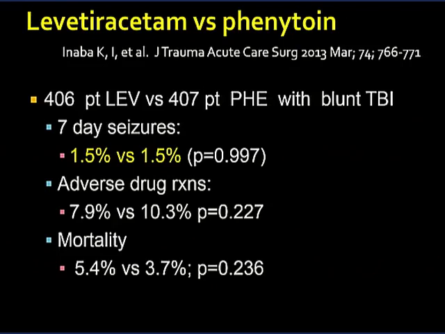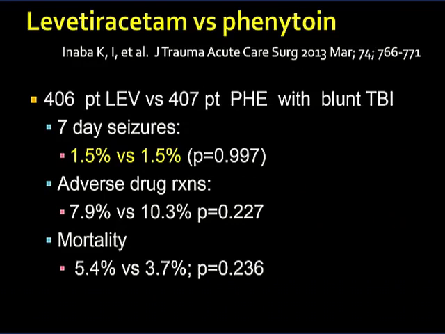But then more recently, just so you're aware, NABA did this nice study that came out in 2013, actually twice as large as the Temkin original trial that used phenytoin alone. They looked at their 7-day seizure rate and saw it was non-inferior. So we know that we can now use levetiracetam versus phenytoin.